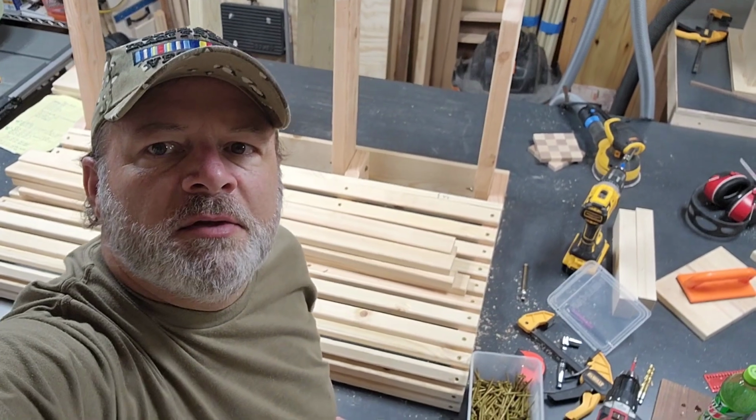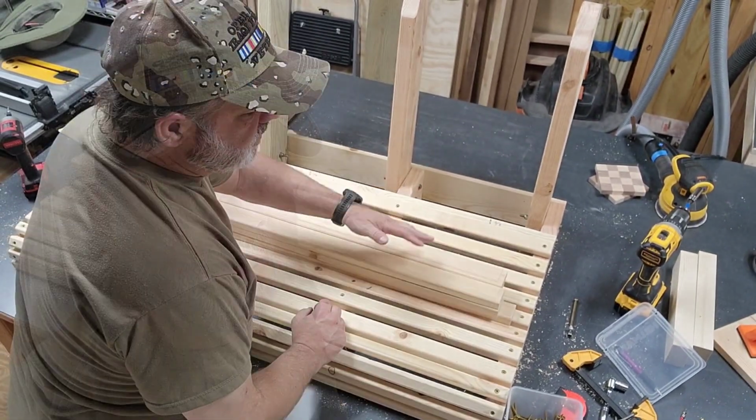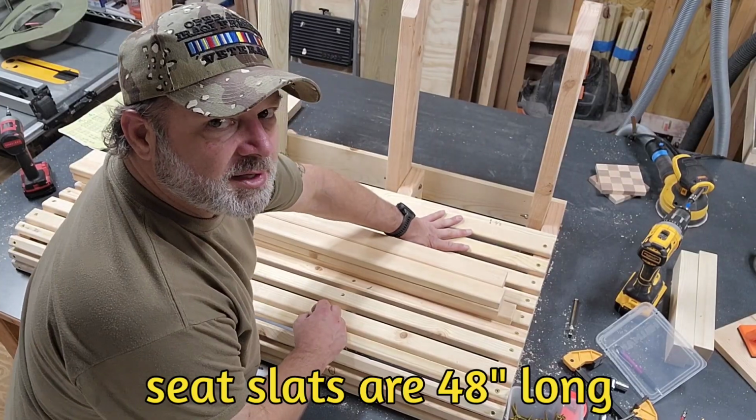I have no idea how this looks. Hopefully this looks good. We'll find out, huh? We've gone all the way through our 48 inches.